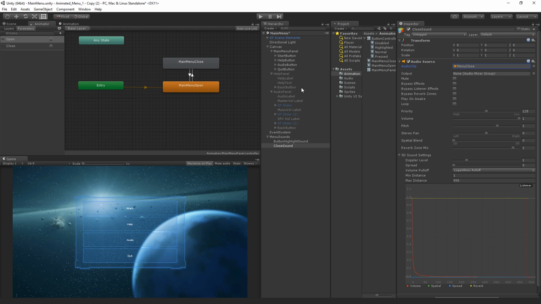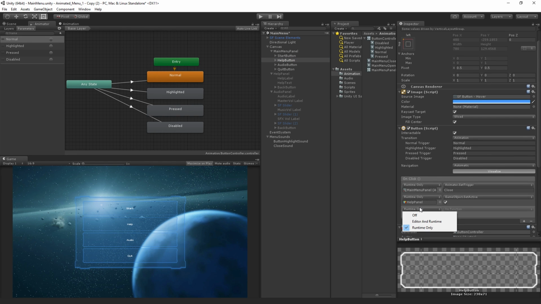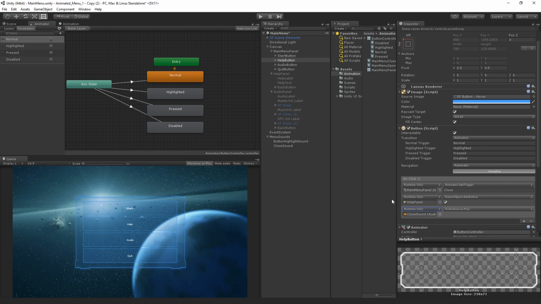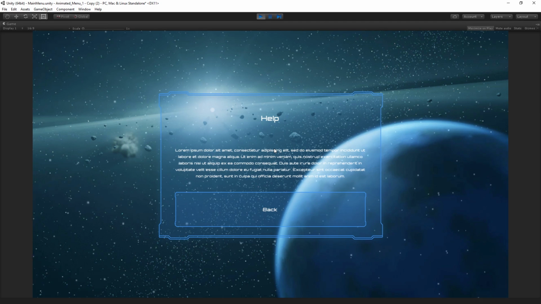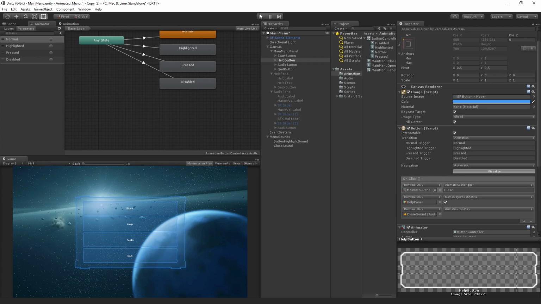And then when we push the help button here, we're going to add an on-click event and drag in our close sound and audio source play. Let's give it a try. Very nice. Okay, good.